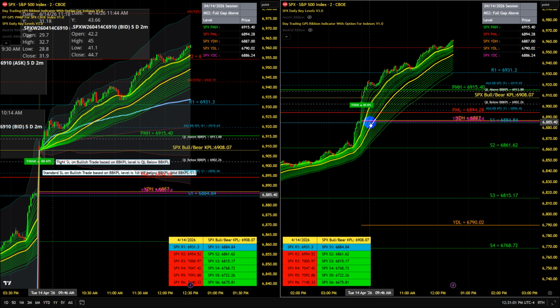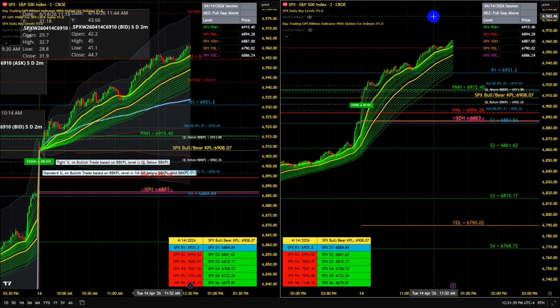Not so much prevalent today, but on days that you're getting more of a substantial gap in either direction, up or down, the difference can be quite substantial. So the advantage of this is that you can actually do a dual screen if you want and see both ribbons, one with the filter on and one with the filter off. So it gives you more flexibility in that respect for when your index has a substantial gap up or gap down. Okay, so let's just go back to the main chart now.